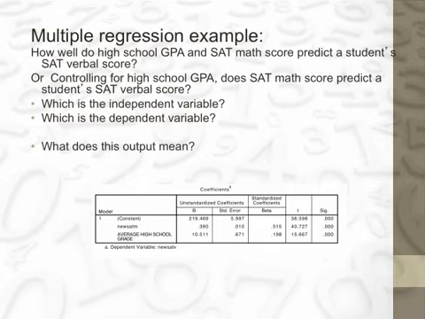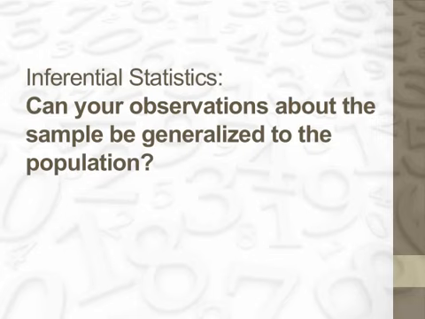In terms of multiple regression, let's say we wanted to know how well do high school GPA and SAT math score predict a student's SAT verbal score. That is the idea of multiple regression. The important thing to know here, in the way that this differs from the prior simple regression: multivariate statistics get at the interrelationships of the variables that we're examining with one another, right? And so they allow us to predict and explain dependent variables.